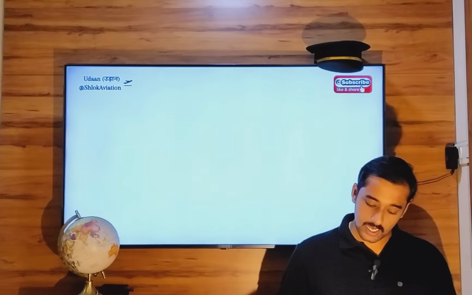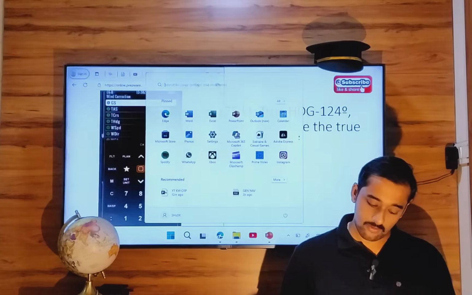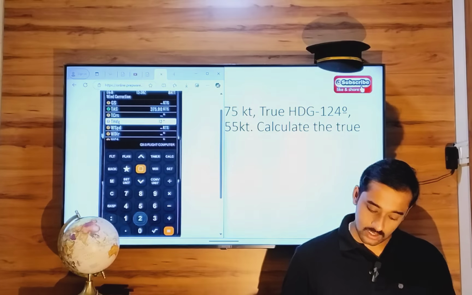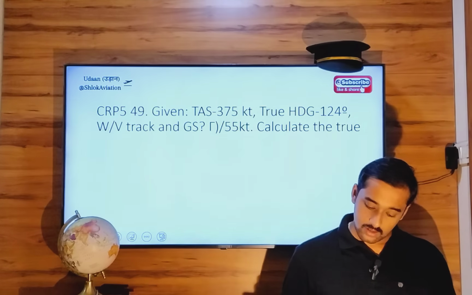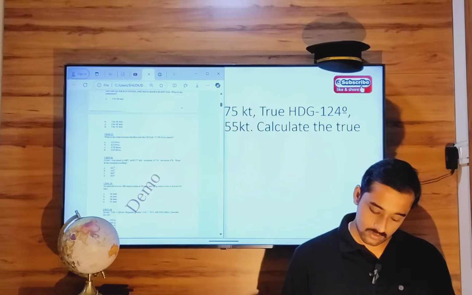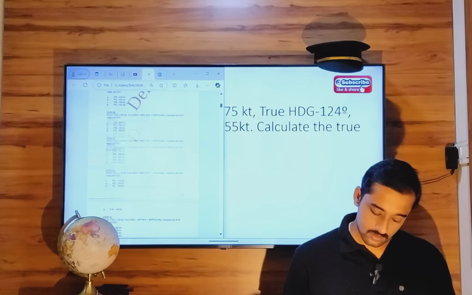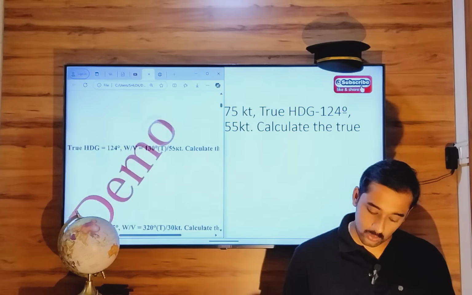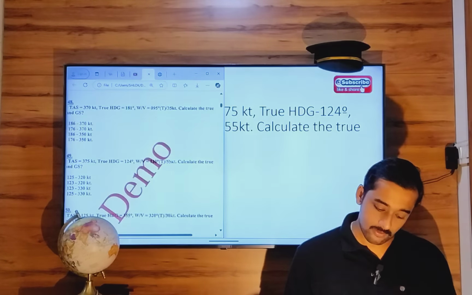Next, question 49, task 375, true heading 124. Okay, let me check this question. 49. Task 375, heading 124, wind velocity 130 at 55.